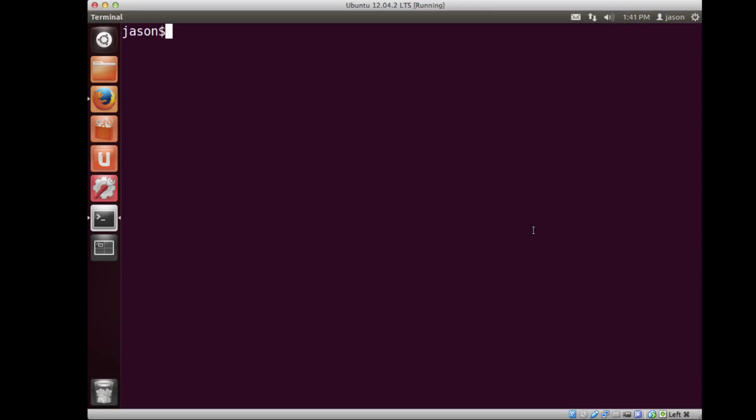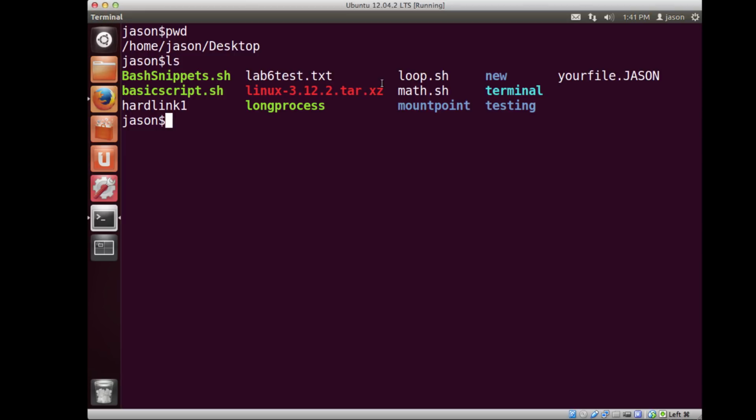Now that my kernel sources are downloaded, you'll notice that I've got a tar file. So I'm going to use tar to uncompress this. In this case, I can just let tar figure out what the compression algorithm is and give it the name of the file, and it will uncompress my kernel. It might take a little bit of time because it's about an 8-to-1 compression ratio. We're going from about 72 megs to around 600 megs of data the last time I did this. So it might take a little bit of time to get that prompt back.